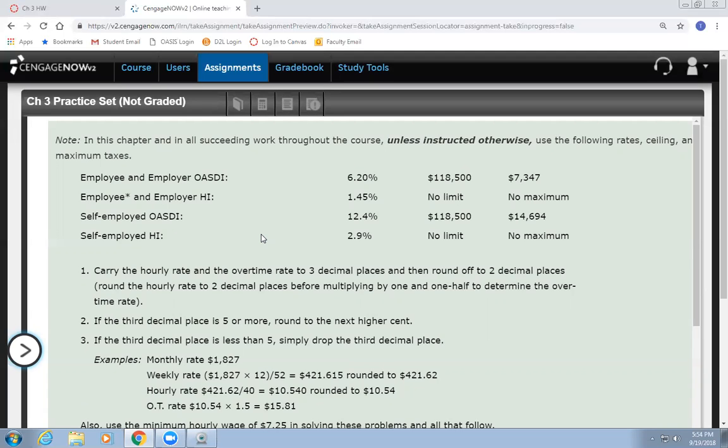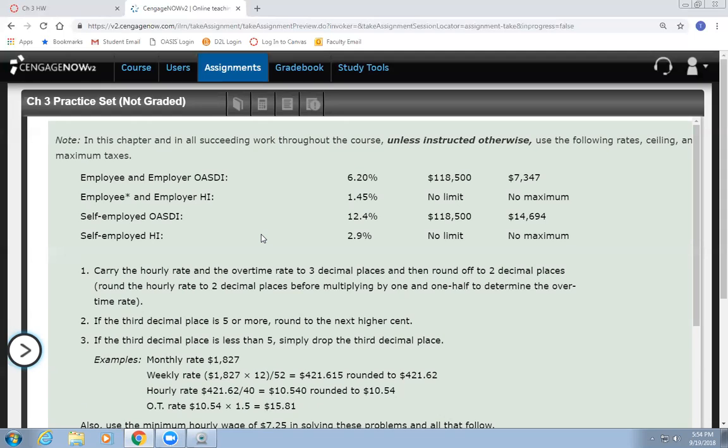However, on the Medicare, if they make over $200,000, we charge them an additional 0.9% Medicare tax. So we'll keep that in mind as we go through on those high wage earners. I will never see the wage limit or the extra percentage, so none of it applies to me personally. But when we're calculating payroll, we do have to keep those in mind when we're calculating. And again, the percentages haven't changed in several years. They've been the same.